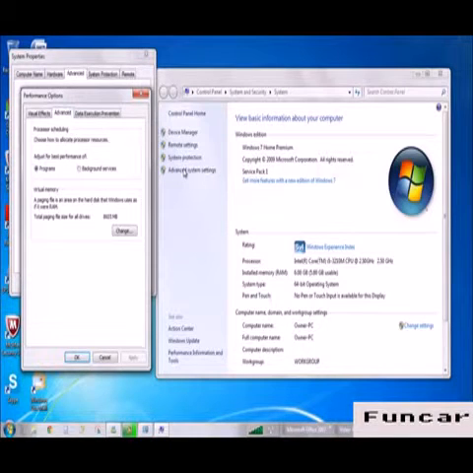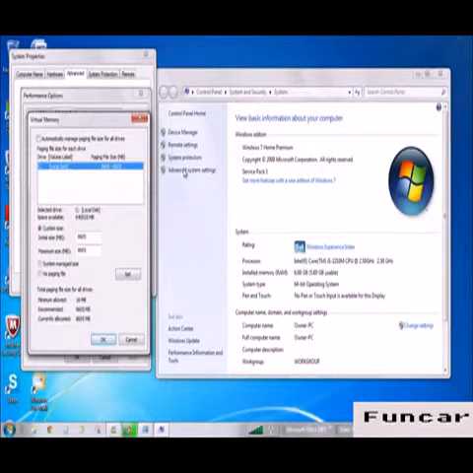Over here it says virtual memory, paging file: an area on the hard disk that Windows uses as if it were RAM. Total paging file size for all drives, and that's the amount I've put. So you want to go to Change. Over here, automatically manage paging file size for all drives is probably checked, so you want to uncheck that and also click on Custom size, so then you can change this.